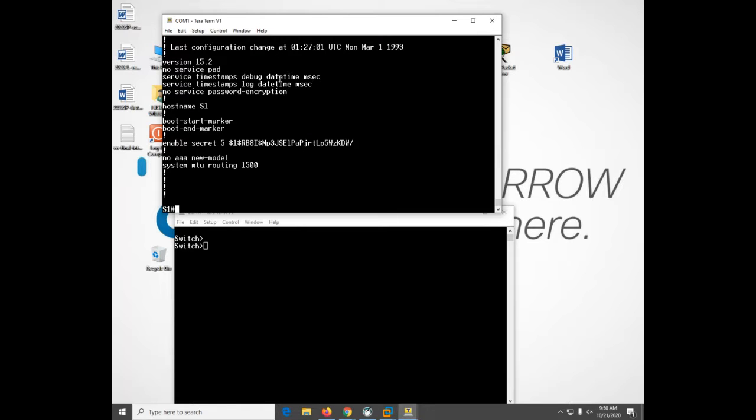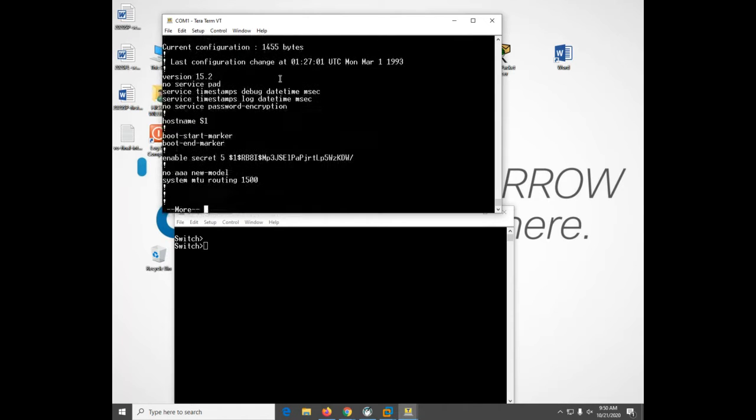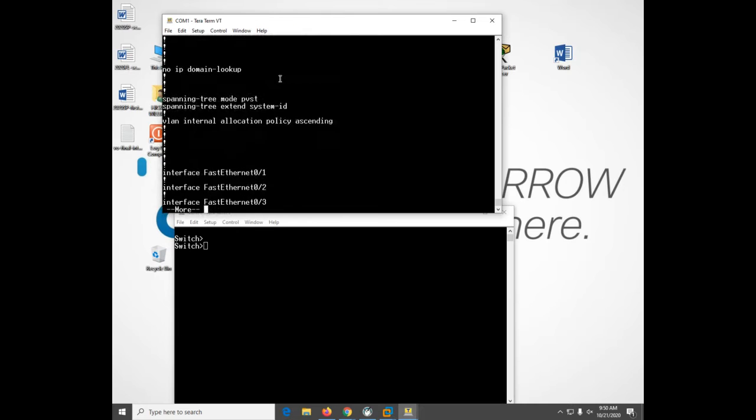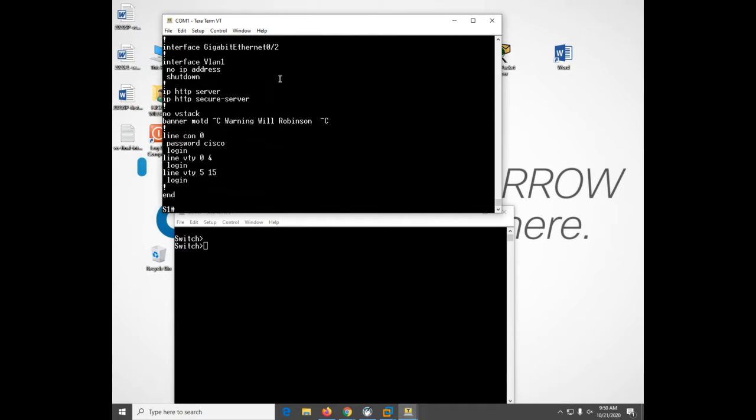So step 9, I'm supposed to show the running configuration. So show the running configuration. Let's see what we did. Now, some of these lines are here by default. But here's what we did. We made the host name S1. We did the enable secret class. Now the console password is down at the bottom. I did the banner message of the day. I set the password to be Cisco. Before I did all that stuff, those lines were blank. They weren't set.